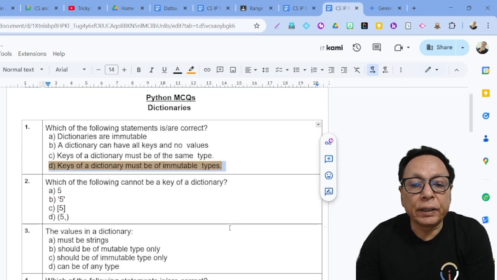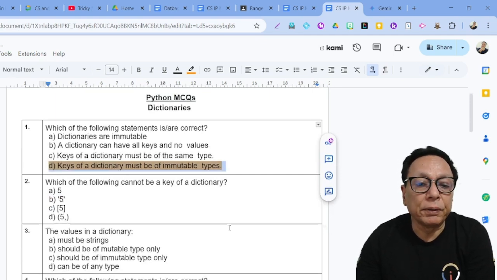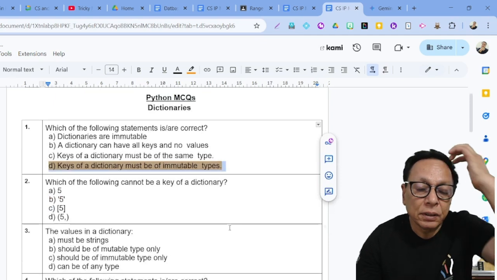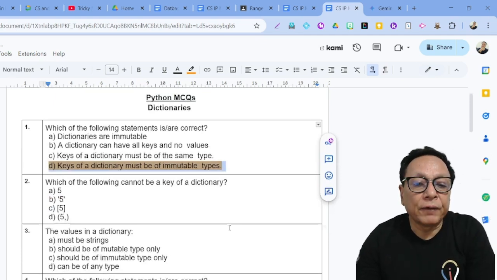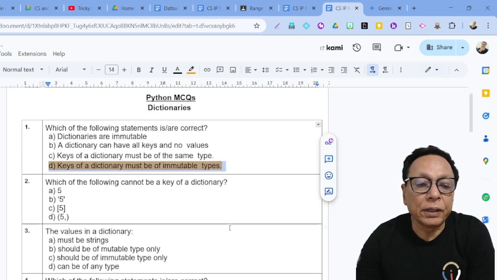Out of the options, 5 can be the key because it is not iterable. 5 is an integer, so it could be the key. 5 as a character could be the key.